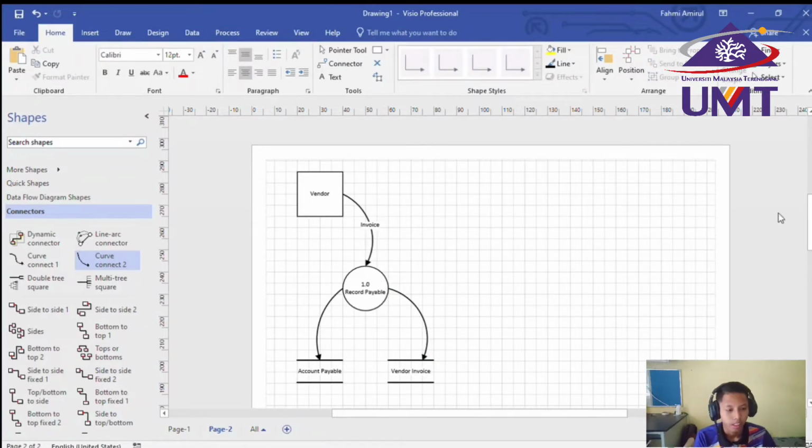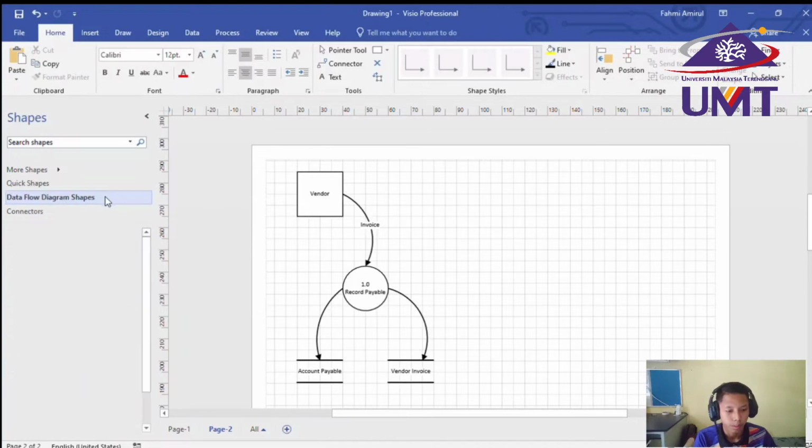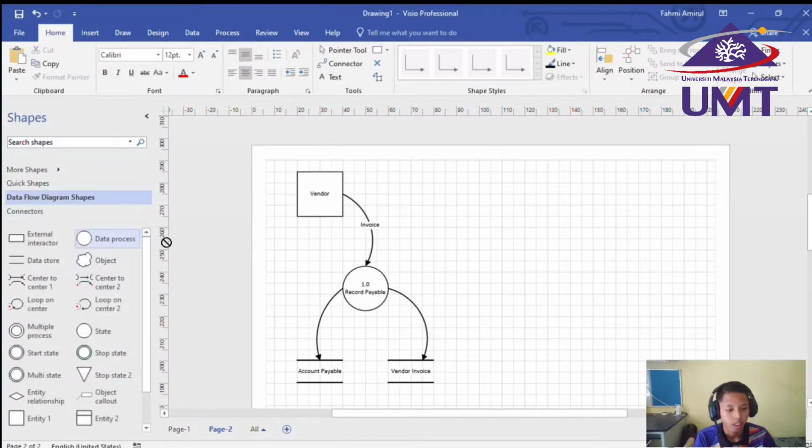Okay, next we move to the second process. The second process is we collect and store purchase order and receiving report. So we are going to use a circle shape to represent the data process.